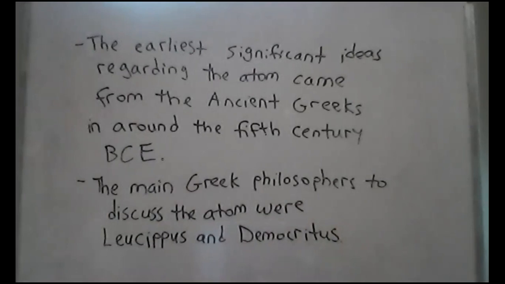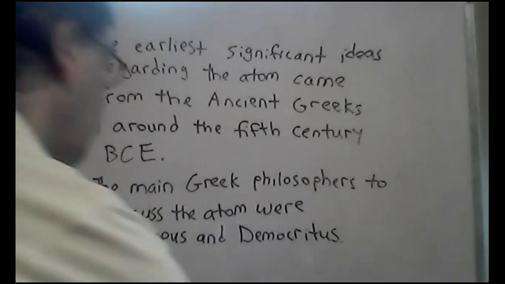All right, and really we owe the ancient Greeks a great debt for all of our studies, because they really took humans to a level of intellect, where we started questioning things. We started wondering what our place was in the universe. And so the very foundation of science really came from these great philosophers, like these gentlemen. All right. So they really questioned whether a substance can be divided without limit into even smaller pieces.